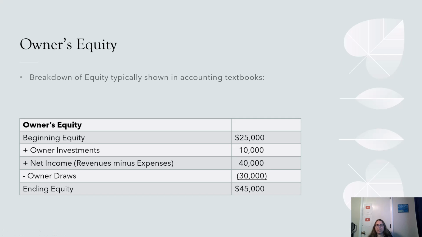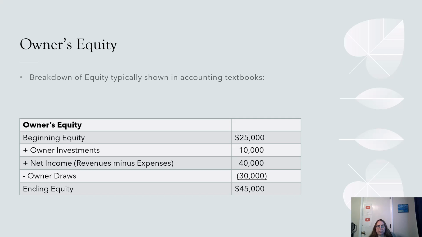Now, if you were to take an accounting class at a college and learn accounting out of more of a textbook format, you would probably see a statement of owner's equity or a statement of shareholders or stockholders' equity, and it's going to teach you that this would be a separate report or a separate statement apart from your profit and loss and balance sheet. So I just wanted to quickly talk about it just because it is an accounting concept that does relate to this video.